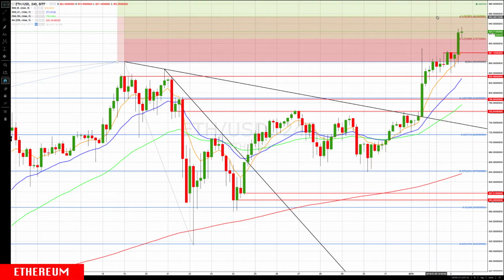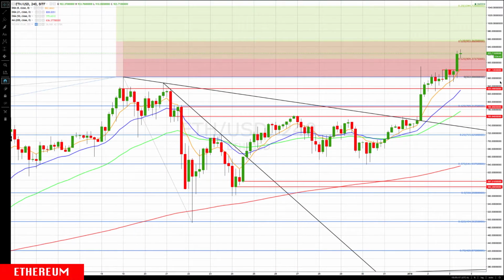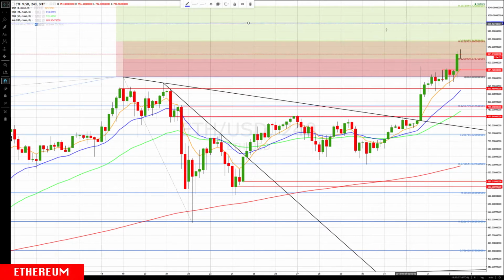Next levels up is 953 to 955. You can target 950 if you like the nice round number. 1,000. Lots of people will be targeting that $1,000 mark. We mark that off right now, this $1,000 mark, just so we don't forget it. And then the next GAN level higher at this point is 1,044. On the next major rotation back, we'll be able to do another GAN projection to help fine-tune some of this wide area in here.